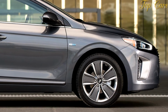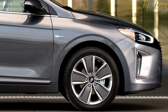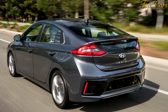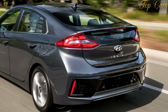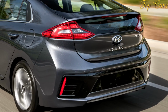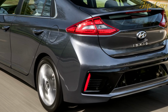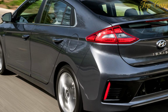Hyundai claims more interior volume than both the Prius and the Niro, although anyone more than 6 feet tall is going to find rear headroom lacking. With the available sunroof, the Ioniq's front seat headroom also feels less generous than that of the Prius. The Hyundai hatchback's cargo hold is especially deep, though, and there's a lot of flexibility and practicality baked into this type of car design. Outward visibility is hit and miss. On the one hand, there are big door-mounted side mirrors, yet the rear pillars make parking maneuvers a challenge.